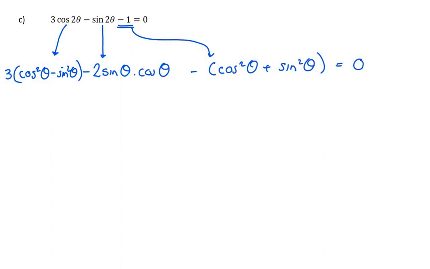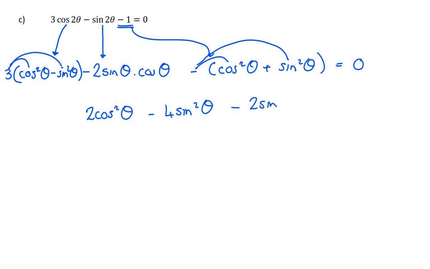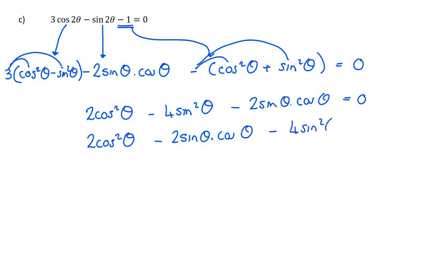So if I just multiply this in now, this is 3 cos squared minus a cos squared. So I'm being quite naughty by just skipping some steps here. And then minus 3 sine squared minus the sine squared is minus 4 sine squared. And then minus 2 sine theta cos theta. Now this isn't written in a particularly user-friendly way, so let me rather write it as a trinomial. The cos squared, then the mixture will be in the middle, 2 sine theta cos theta, and then the sine squared. Now this is exactly what I foresaw happening, which is why I removed the 1.